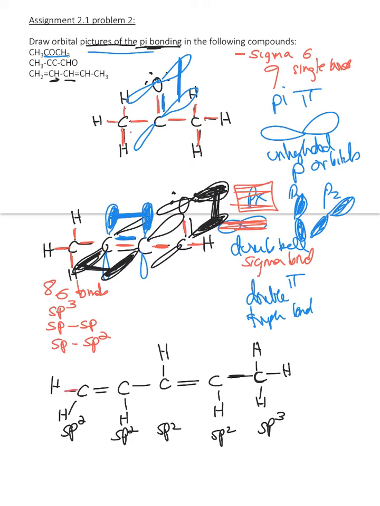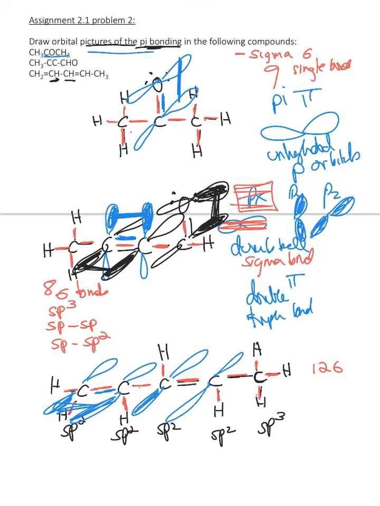Now, our number of sigma bonds are the single bonds, and they connect covalently to each of the nuclei. So if you had to count your sigma bonds, you count 1, 2, 3, 4, 5, 6, 7, 8, 9, 10, 11, 12. I counted 12 sigma bonds. And this problem wants pictures of the pi orbitals. So we can just put them in this plane if we want. You have this carbon and this carbon here, and their unhybridized p orbitals. Electrons are overlapping there, and that would be our pi bonds, our orbitals.